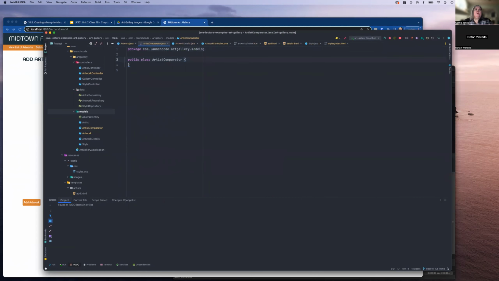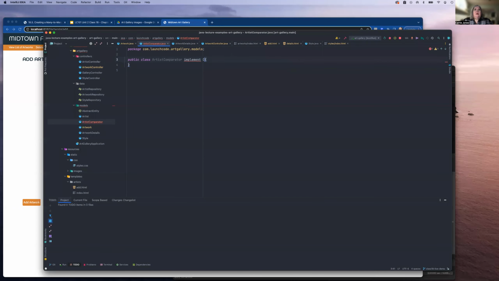And its only purpose in life is going to be to handle this for us. We're going to implement the Comparator interface, and then we are going to make it clear that what we're comparing is the Artist class.